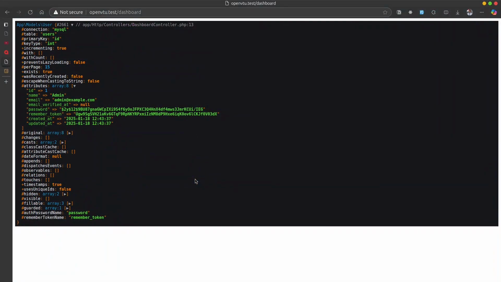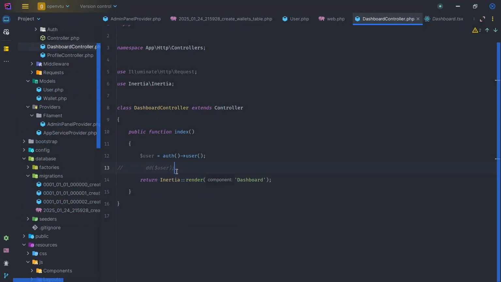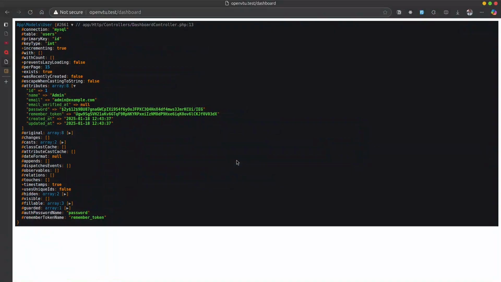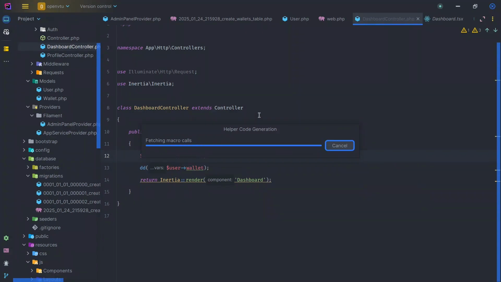We are not opening the db at the moment, so let's just come back to our user. If I say I want the user wallet, it's going to give me null now. So let's refresh. You can see it's giving me null.